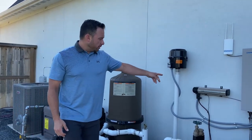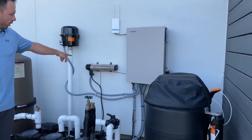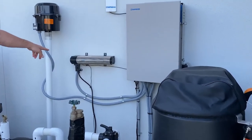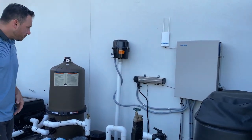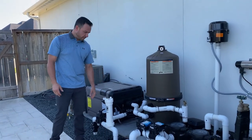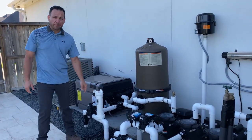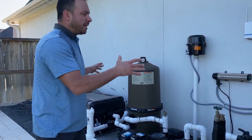Number four, doing a visual look over and making sure your light is on your ozonator and your marble's floating in the right place while the pump is in high speed. And then number five, making sure your chlorinator is full of chlorine and that the adjustment is set properly. Those are the main basic things back at the equipment.